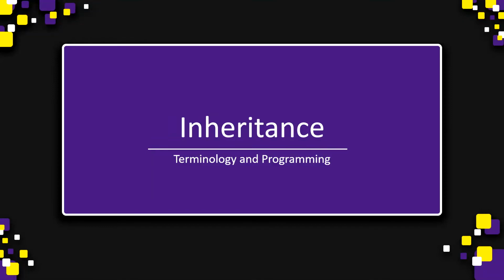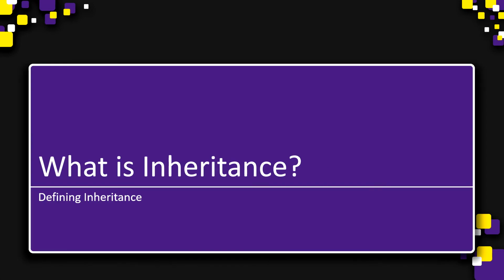In this video, we're going to be talking about inheritance, and we're going to go over the terminology and a little bit about how to actually program inheritance in Java. So first up, what is inheritance? We're going to define it. We're going to define a couple terms related to it, and you'll have a little bit of the background you need to actually talk about inheritance as we move forward through this lecture.